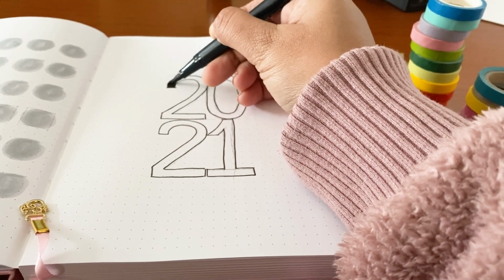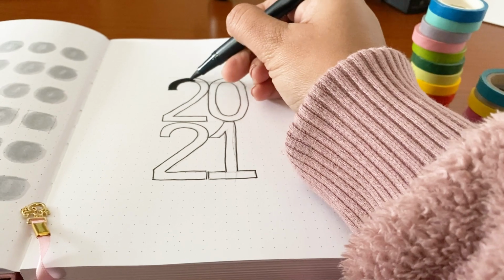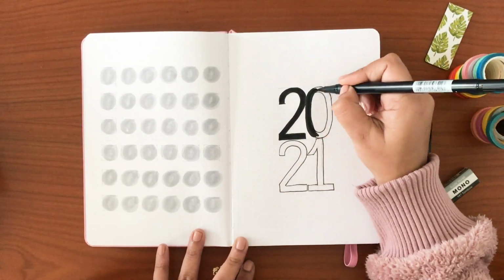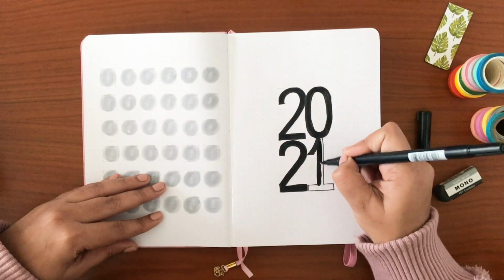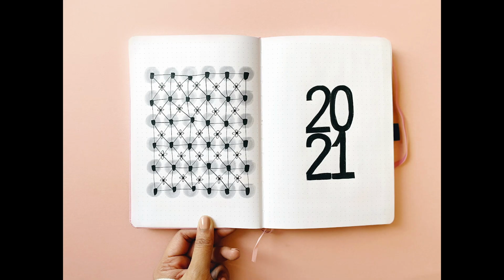And then to give a nice element of contrast, I pulled out a black marker and then I colored in the numbers 2021. This just makes it look so much bolder, and honestly this took way longer than I thought it would. How many minutes do you think it took me to color in 2021? Let me know in the comments below.